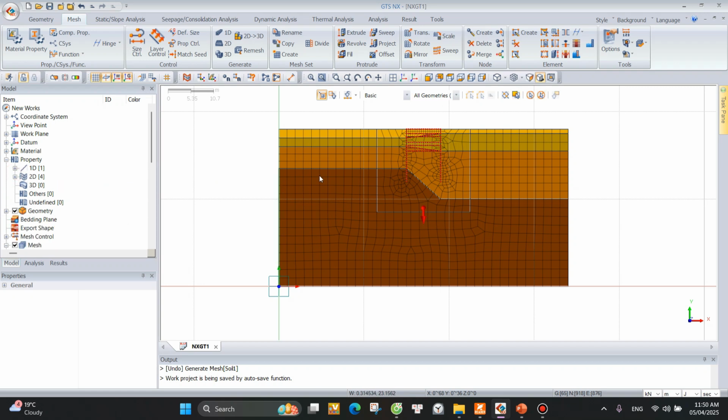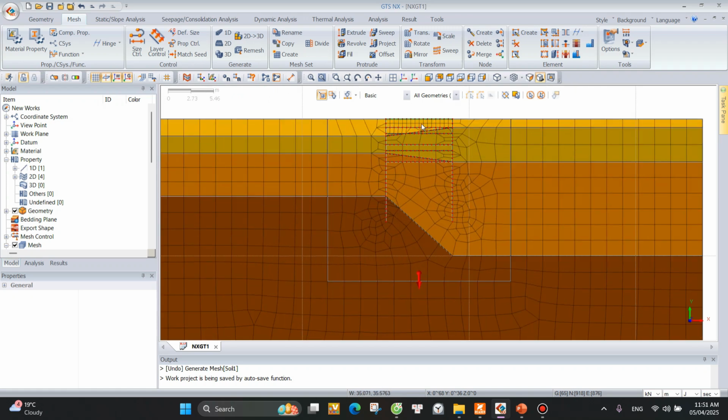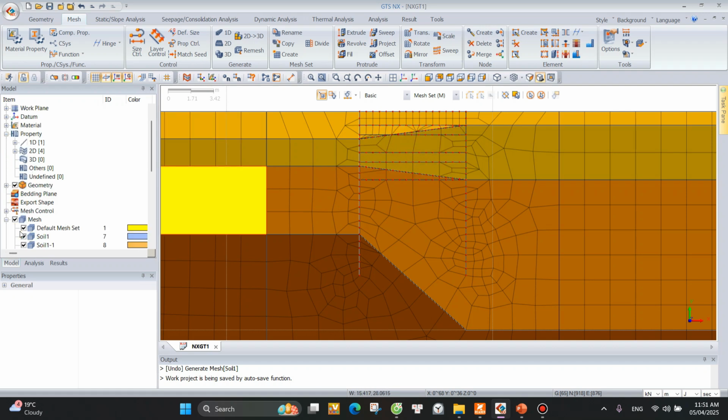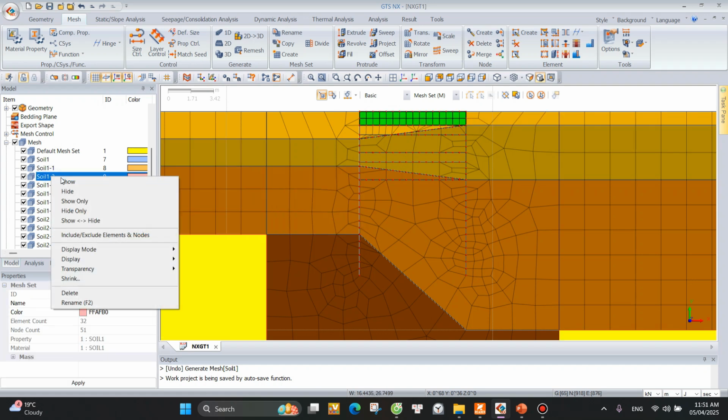Okay, so now the next step is we include these different mesh sets as the excavation layer 1. To do that, we need to go to the mesh, and then in the model tree select this one, and you have here include element nodes.